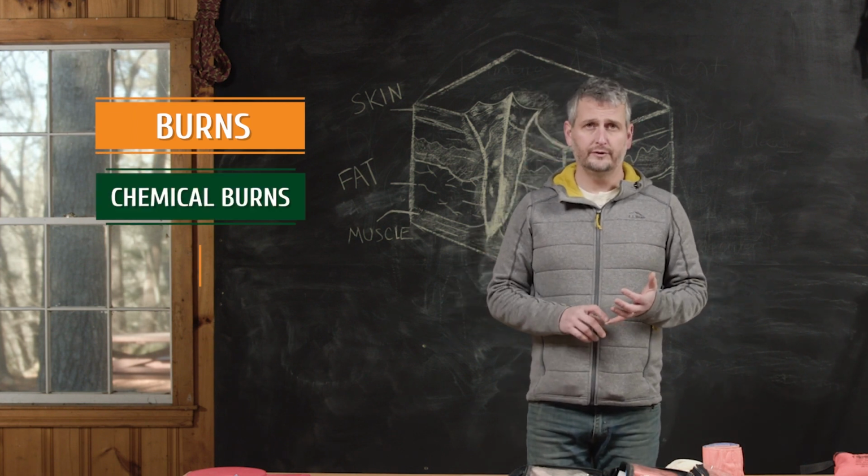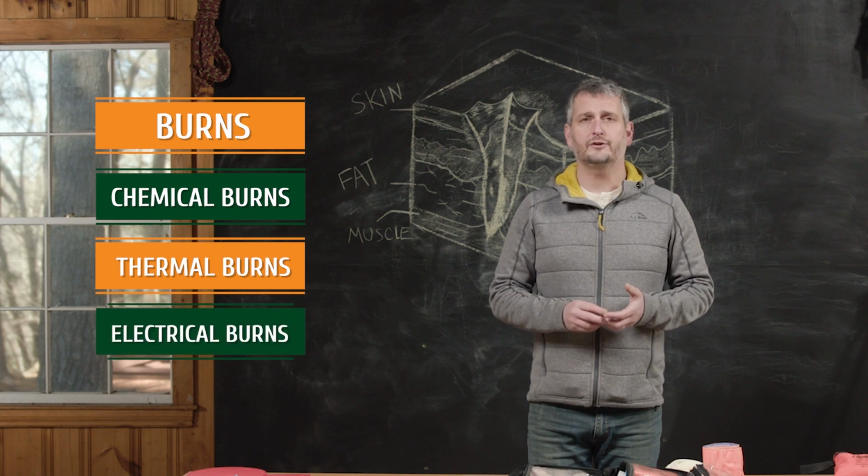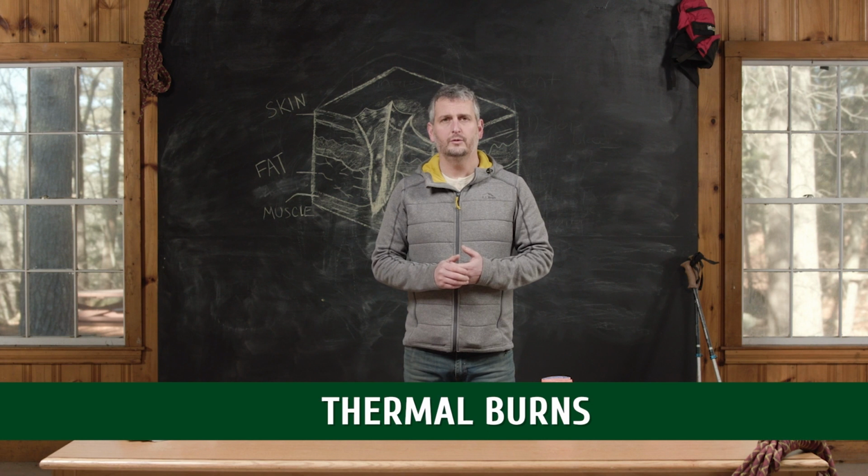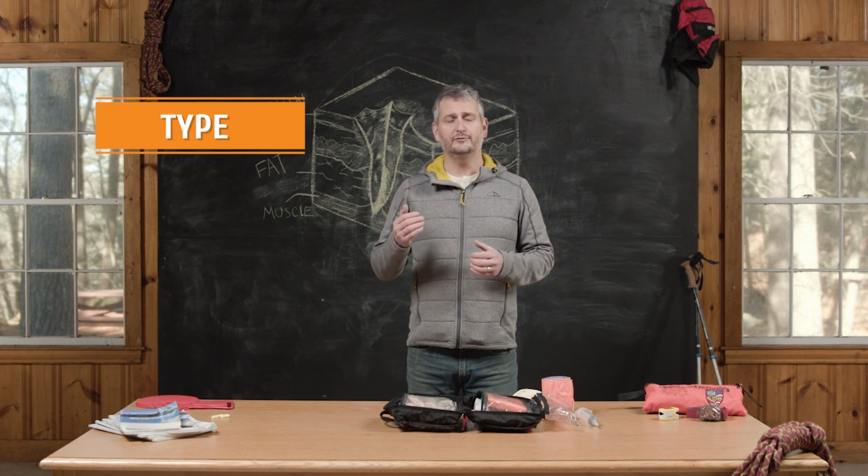You can have chemical burns, thermal burns, electrical burns. In the backcountry, typically they're thermal burns. We get burns from hot water or maybe a fire, something like that. When we think about burns, there's a couple of different evaluations that we need to make. We need to think about the type of burn, we need to think about the degree of burn, and we need to think about the extent of the burn.